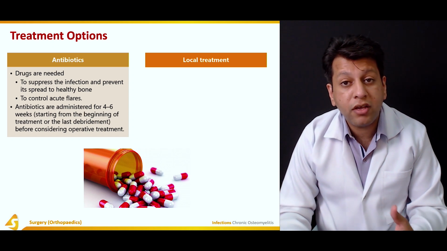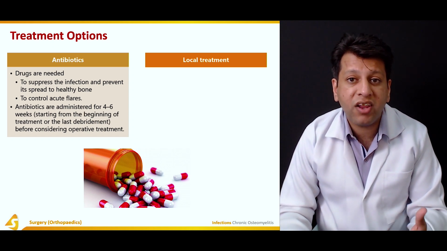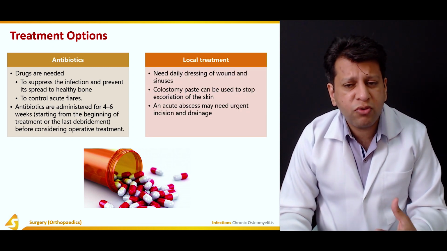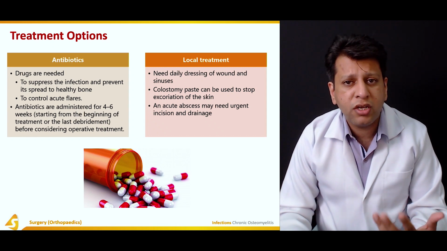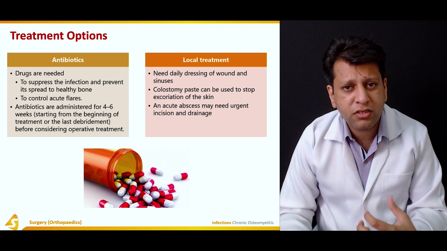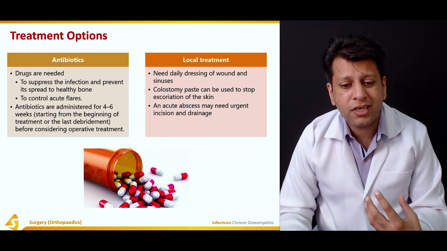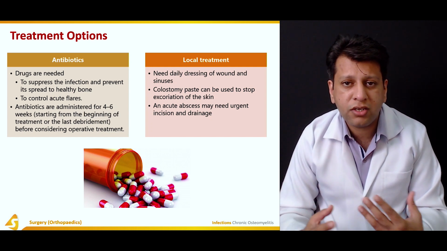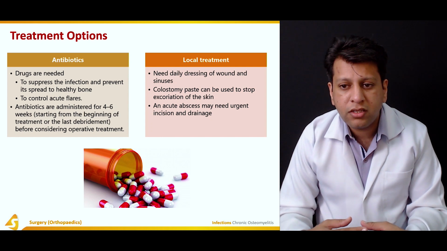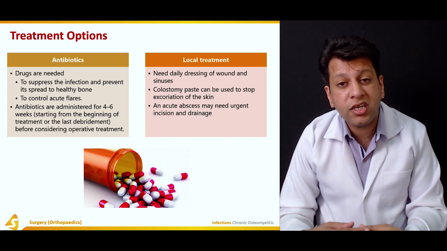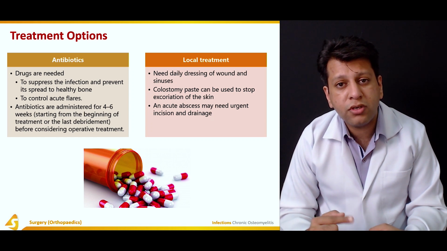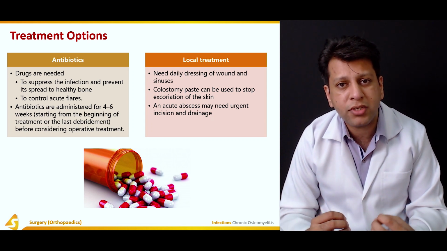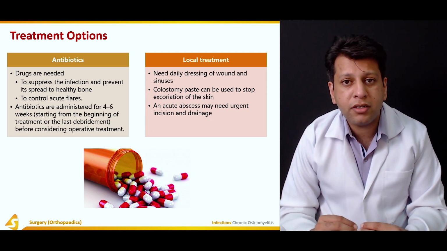Coming to the local treatment, if it involves a part, for example the leg or tibia, then what to do with it? In many cases, daily dressing of the wound, sometimes you have to do the dressing BD, that is in the morning and evening, because the discharge is so massive at times that the patient's clothes get sticky, so he or she has to change the dressing twice daily. Then colostomy paste, which contains zinc oxide, is applied around those areas to protect the normal skin from the sinus discharges, which contain a lot of microorganisms and dead particles and dead parts of the bone.